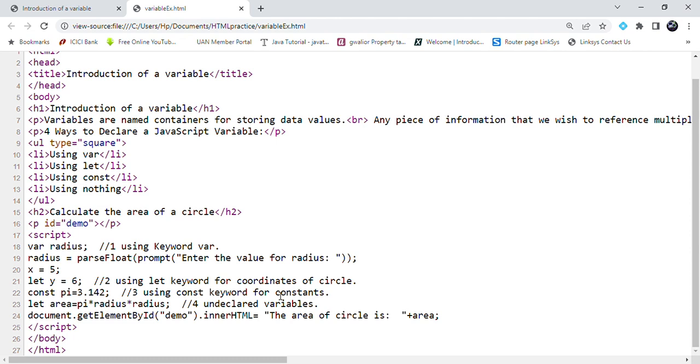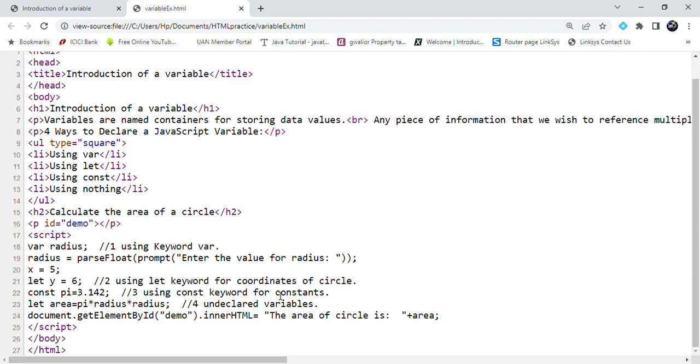But names must begin with a letter. That means a1 is a correct variable but 1a is an invalid variable. Names are case sensitive, so small y and capital Y are different variables. If I have written here var small y and later I am using capital Y equals 2, capital Y is different and small y is different.